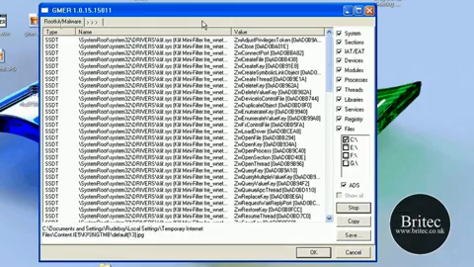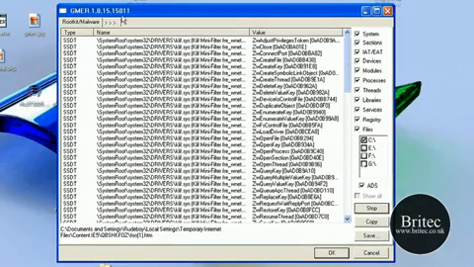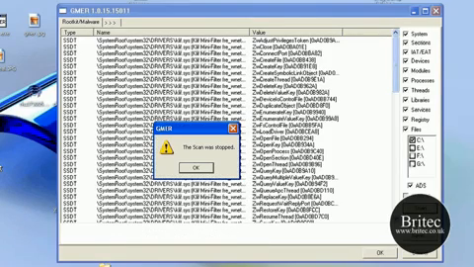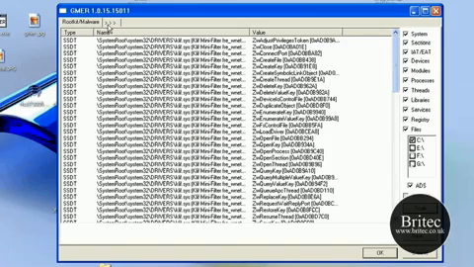Okay, so in front of us we've got a piece of software called Gmer, which is really good freeware software which you can download. The other ones we're going to be looking at are Root Repel and Rootkit Unhooker. Now what they do is they line your system undetected and they hook in, you'll see them hooked up. So once this is finished scanning we can take a little look. I'm just going to stop this now, because I don't want to go all the way through, and then have a little look at this tab up here.